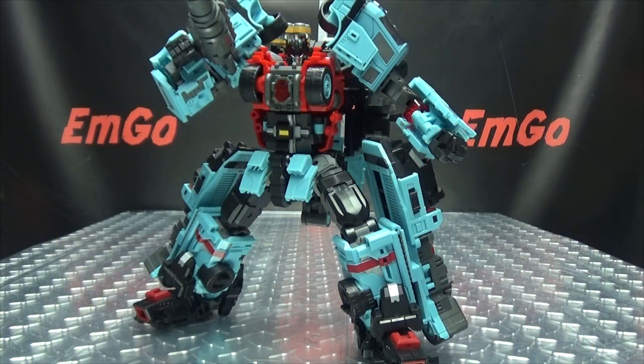So there you have a Fire Engine. You know, it's a pretty cool figure. He's not the most fun figure to mess with. Honestly, transforming him is kind of a chore. It's just a lot of tight joints and a lot of stuff you have to kind of struggle with to get undone. So not really a fun figure, but still looks cool nonetheless. Looks good in his vehicle mode. Looks good in robot mode.